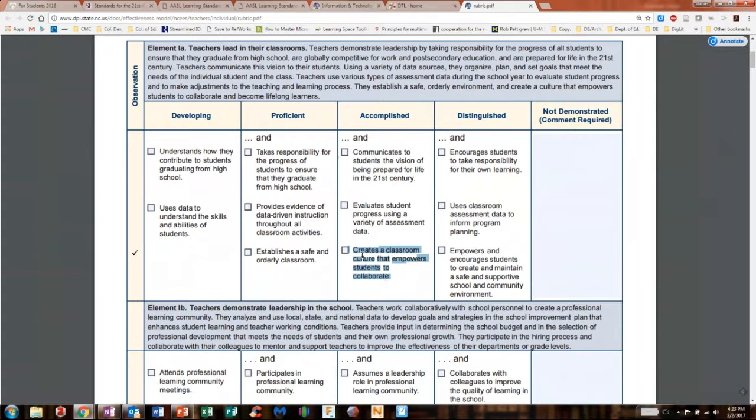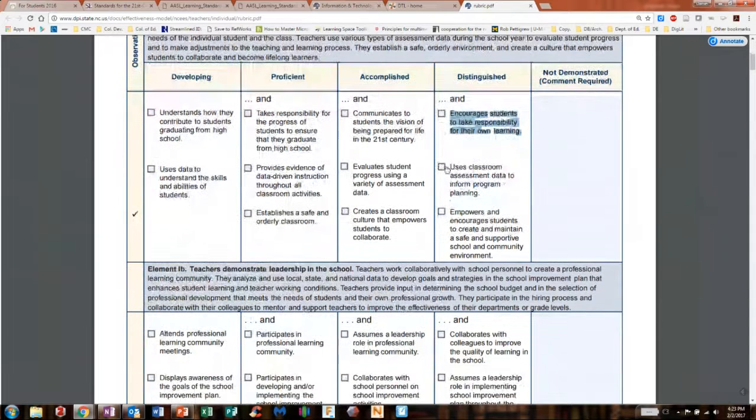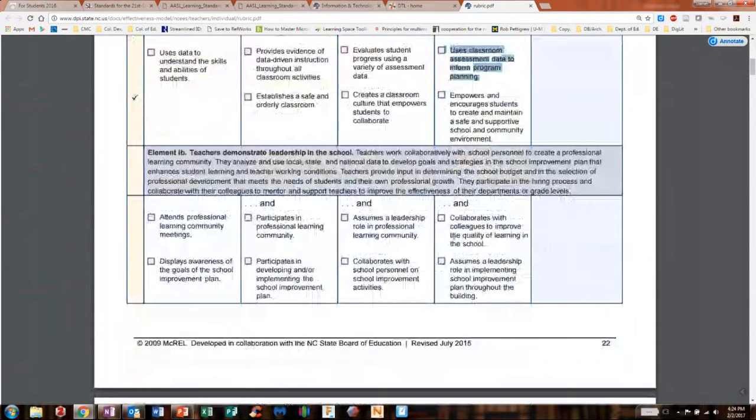And so those information and technology standards do focus on empowering students to collaborate and encouraging students to take responsibility for their own learning. Holly Fales, an instructional technology consultant over in the College of Ed, focuses on the Teacher Toolbox, and she focuses on assessment using digital tools. So there's another option for you.